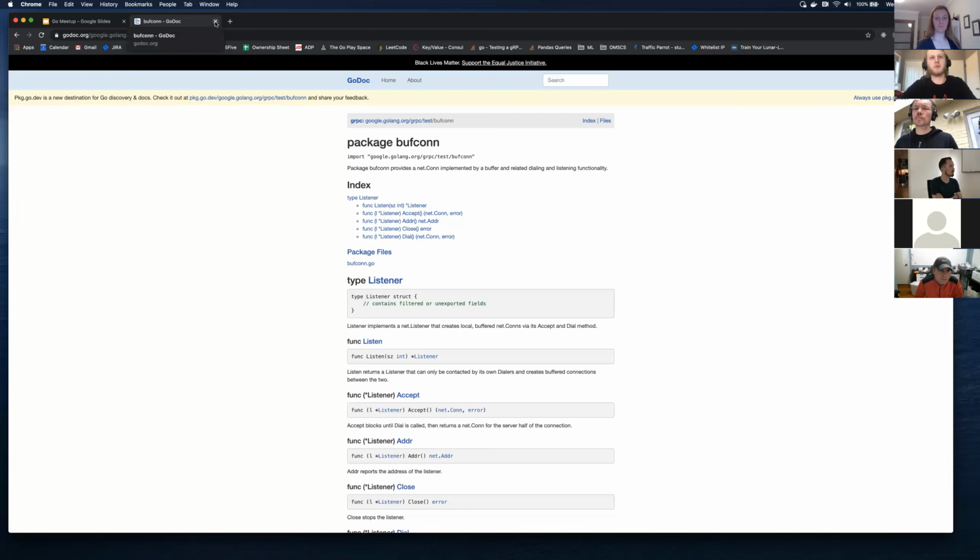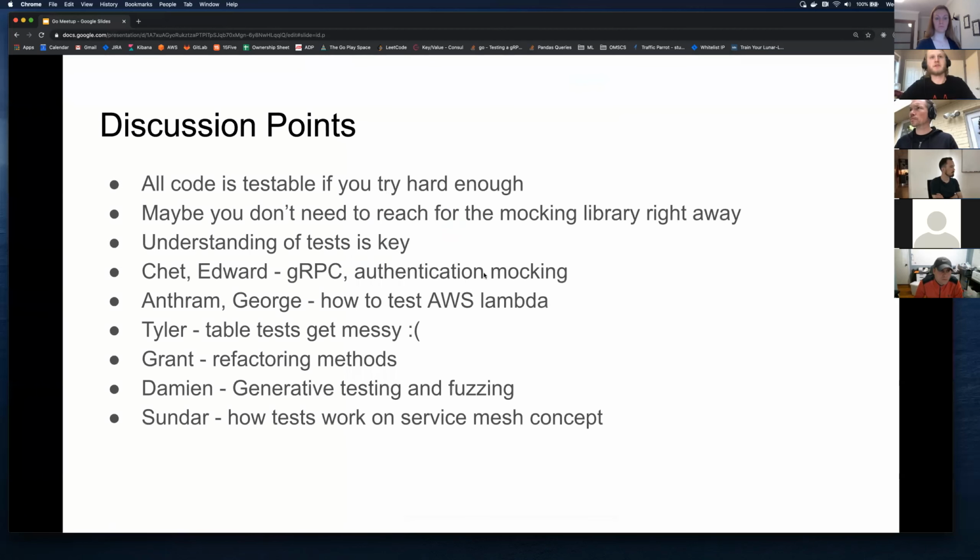It creates an in-memory buffer, and that way you're still self-contained, but your code thinks it's actually issuing the gRPC call. So a nice little underrated subpackage in gRPC there that'll get you maybe more comprehensive testing. With gRPC, you already get a lot of type safety, right? But maybe the size of the payload's too big or something. You wouldn't catch that normally if you just substituted the code. So it's a nice way to just be more thorough.